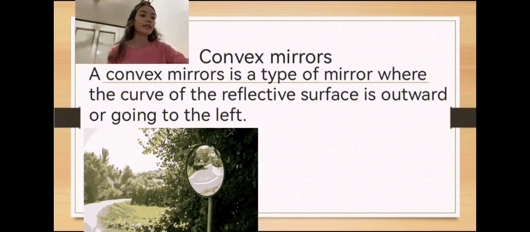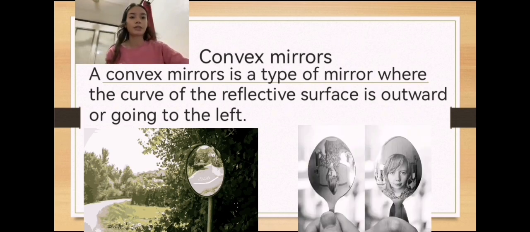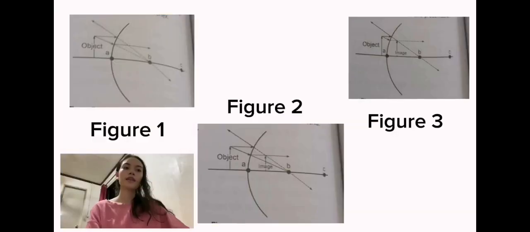Another example is the spoon that we always use. The part where you put the food is an example of a concave mirror. However, the back part of the spoon is a convex mirror, where the image is diminished and upright. Now, we will not go deeper into examples, since we will focus on finding the reflection of the object, which is its image. We can apply the rules we use to illustrate the ray diagram of a concave mirror.